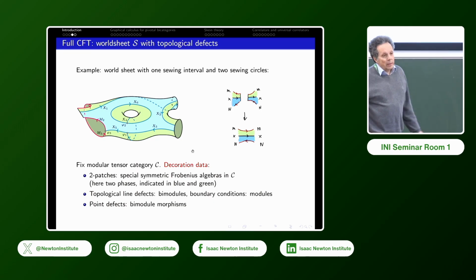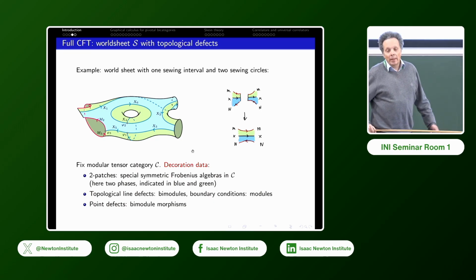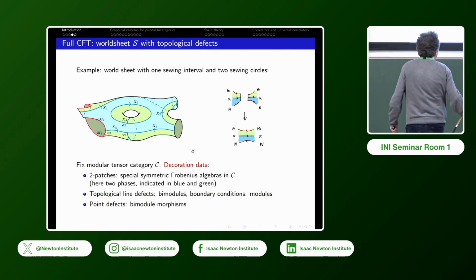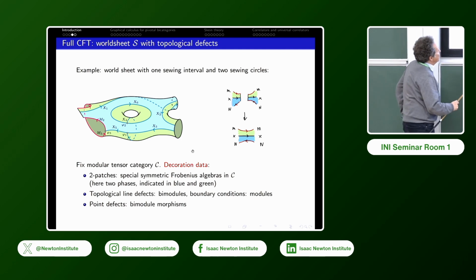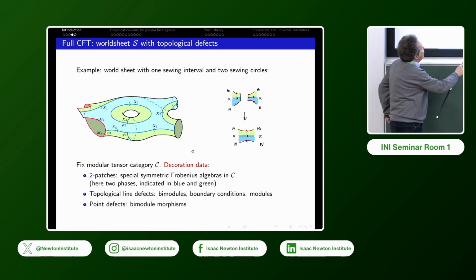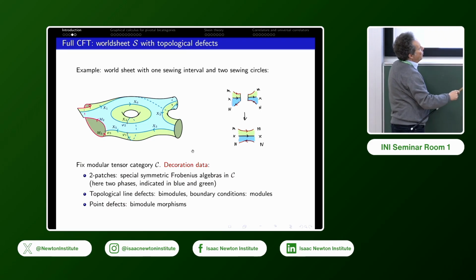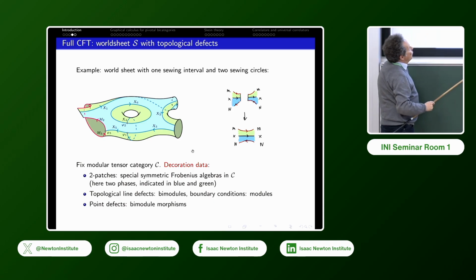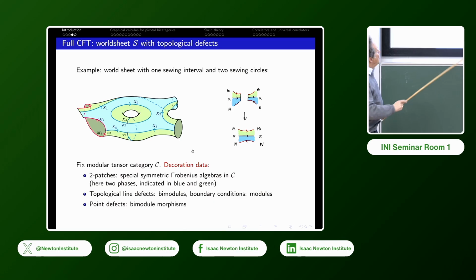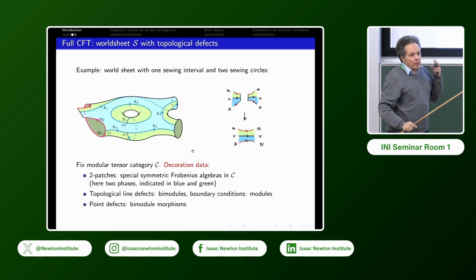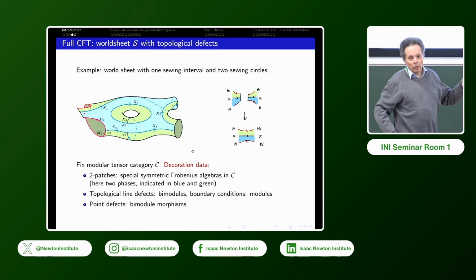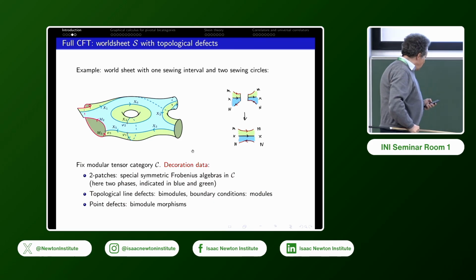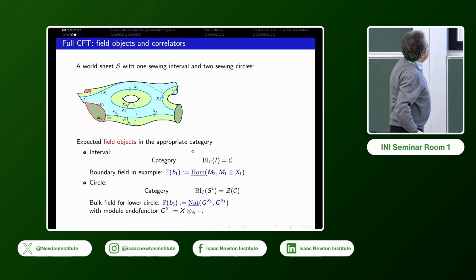If I want to do non-semi-simple categories, I should say a bit different words, but I'm cheating here to give you some overview. And then between such different phases of CFTs, you can have defect lines. They will be labeled by bimodules over this Frobenius algebra, and point defects will be bimodule morphisms. So you see, I'm insisting we have a three-layered structure on the CFT side. And a three-layered structure needs its appropriate mathematical language.